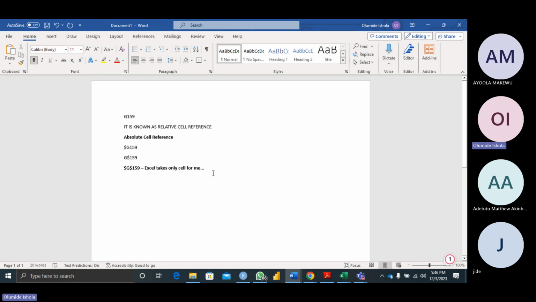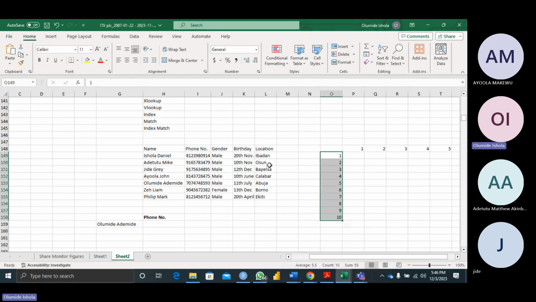Take only this cell for me. That's what it means. Only once you have done this. So if you take this thing that I just mentioned, in layman's terms, it says: take only this thing for me. I want only one. I want this one right here to multiply everybody here. That's what I want. I want this one to multiply everybody like this.